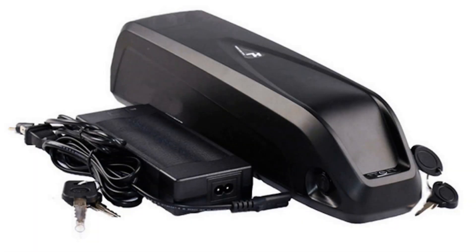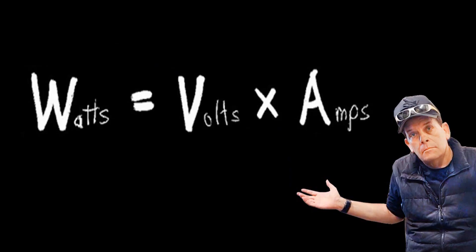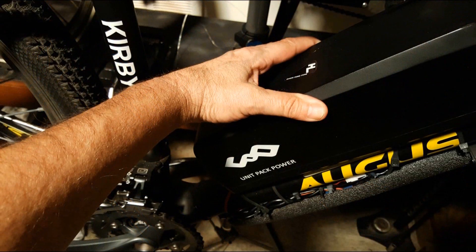Lastly, it's time to choose a battery. Make sure that you choose a battery that has the correct voltage for your motor, whether it's 36, 48, 52, or 72 volts — make sure it's the correct one for your motor. The voltage is your bike's power. Then you need to determine how far you want to go — that's determined by the number of amp hours the battery has. The higher number of amp hours, the farther you will go, and of course, the more expensive the battery. Once you've connected the battery to your bike frame using the water bottle screws, connect the red and black wires to your controller. Turn on the battery and make sure that everything works.